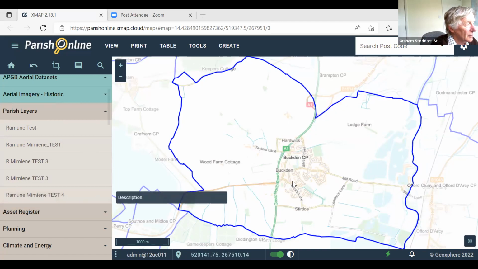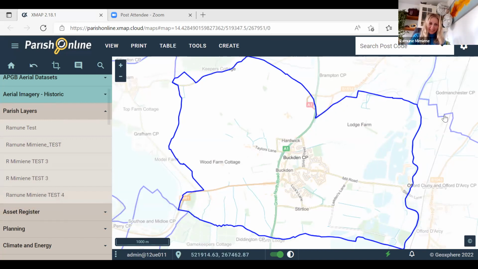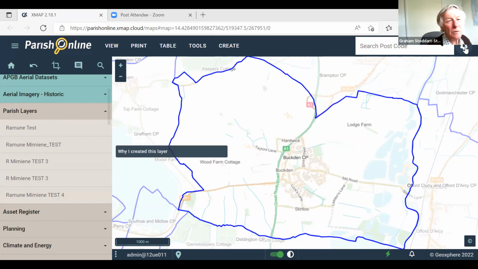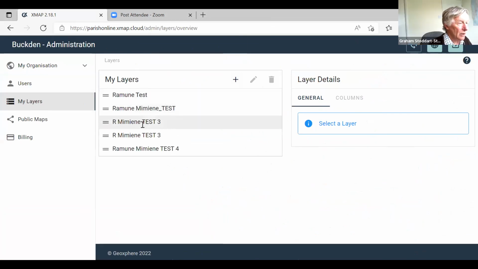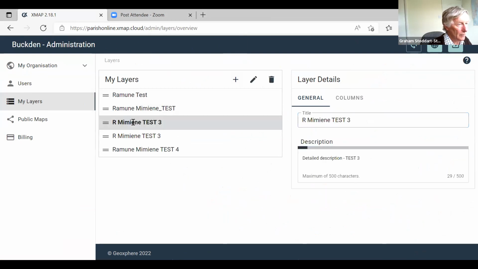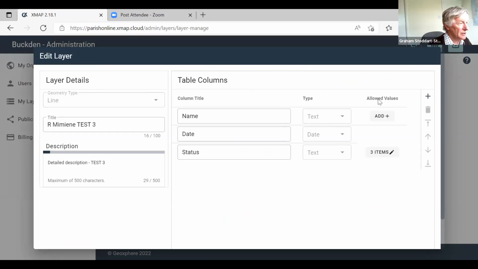What we can do is, it's a good example of how we're going to change this. Just click on the top right-hand cogwheel. Go into administration, and your layers will pop up in time. Eventually. There you go. So now click on one of those test 3s. That one will do fine. And click on the pencil at the top of the middle column. Now you can change the title, change it to test 2, whatever it should be. I think it's a duplicate, so maybe I need to delete it. Well, it doesn't matter. If you want to delete it, then you can just delete it.